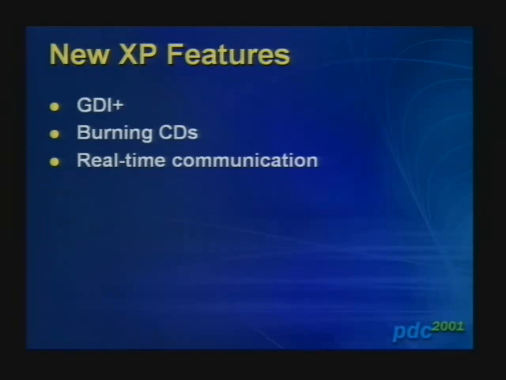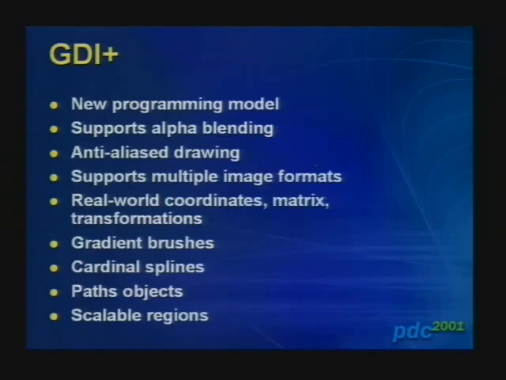And it has both a managed API for the .NET and really a very similar API for Windows applications. Because now you see all the highly visual rendering in Windows XP, GDI Plus will help you with that. So GDI Plus is really a parallel rendering structure with GDI. It has a new programming model. It supports transparency and different types of alpha blending.